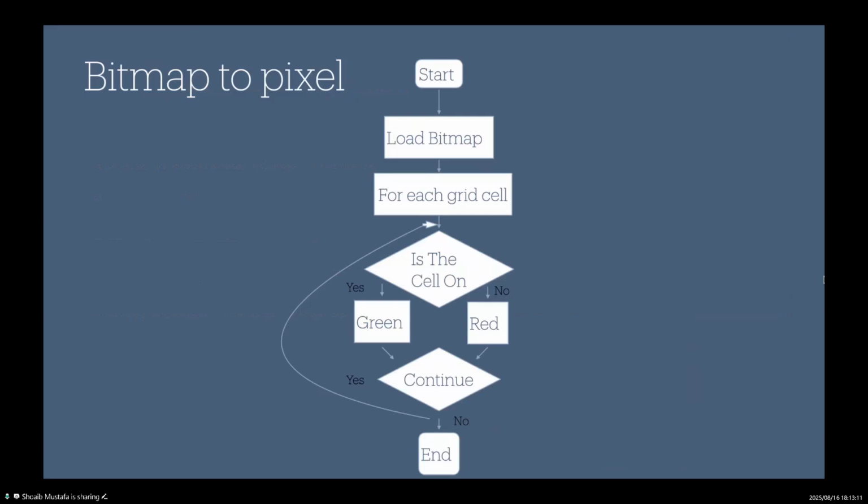This is the basic flowchart of the program that we're using. As I said, it starts, loads the bitmap into memory, and for each grid cell, traversing through X and traversing through Y, it checks whether it's on, and if it's on, it paints them green and red. If the whole grid is not finished, then it just resumes from the top. Otherwise, it just ends. So this is a simplified version, but what we did was have control of the RGB, so it would recognize the color so that it could generate that color through the combination of the duty cycle.